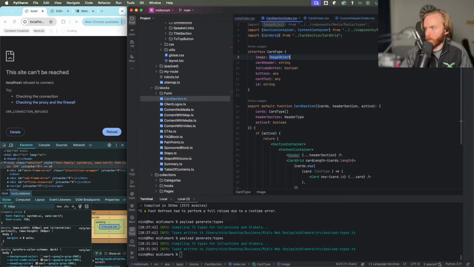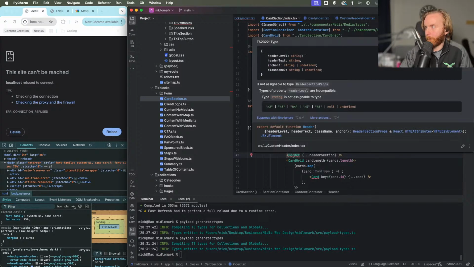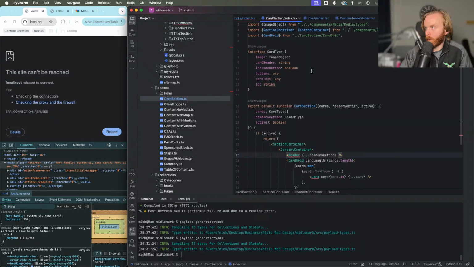So what I'm trying to do is retrofit this before. What does this need to be? Header section props.